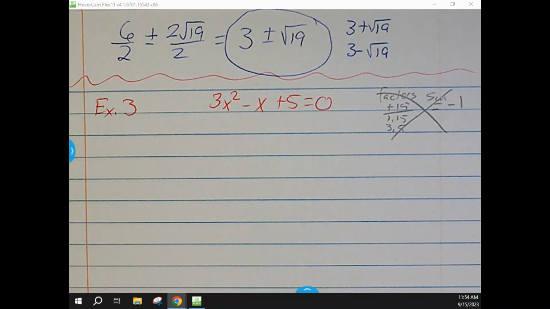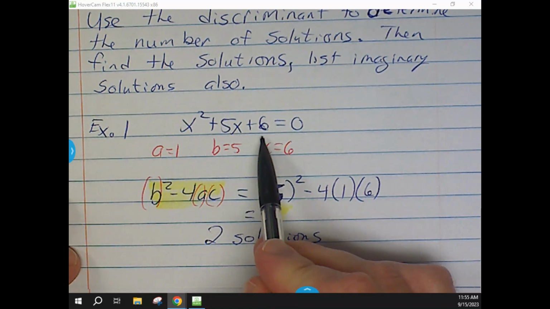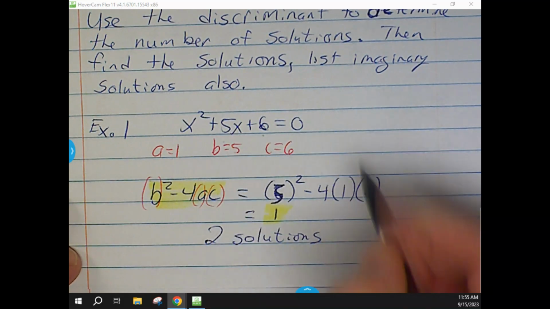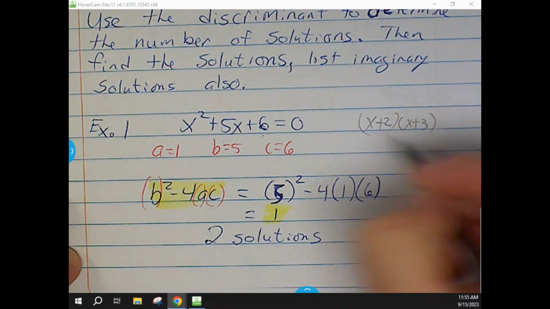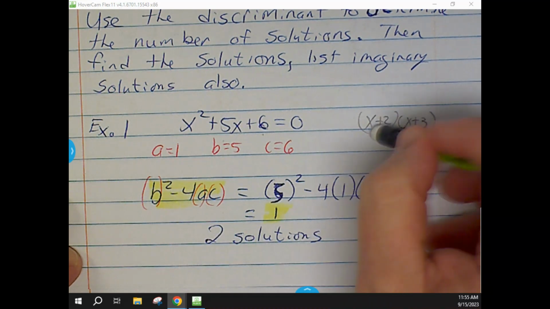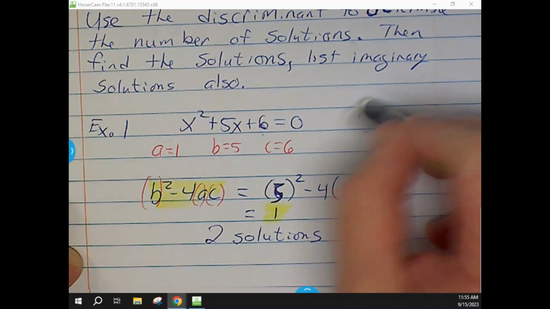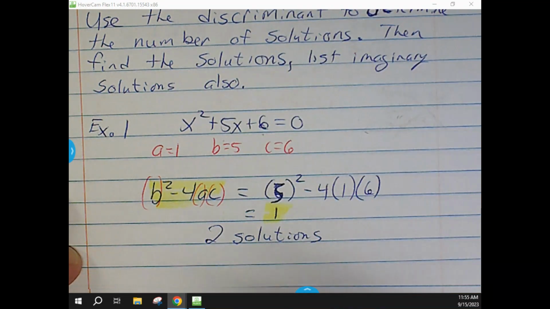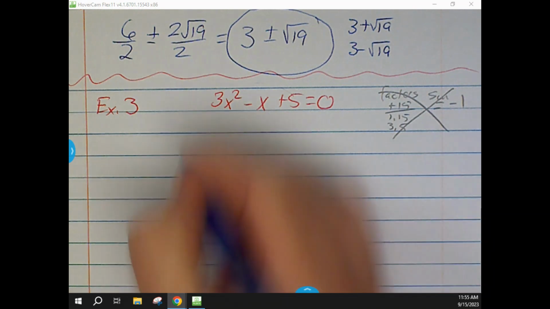And again, we did the very first one on purpose this way, but we actually could have factored it. You could have found the factors of 6 that add to 5. That one would have been 2 and 3, and then you could have solved that one from there. But the main thing we were doing was just practice, so we tried to give you an easy one to make sure we had it. But I would say on these problems, if you find one you can factor, try to factor because it'll be a lot faster than the quadratic formula. Okay, so it doesn't factor.